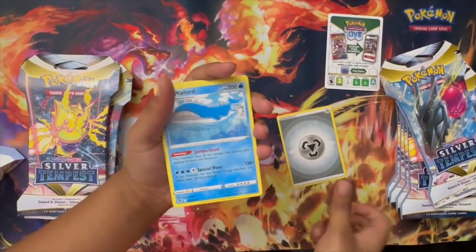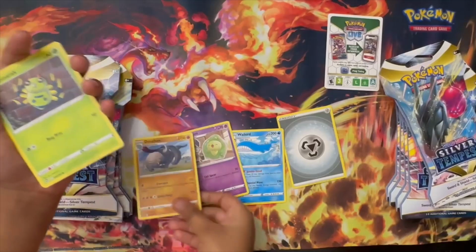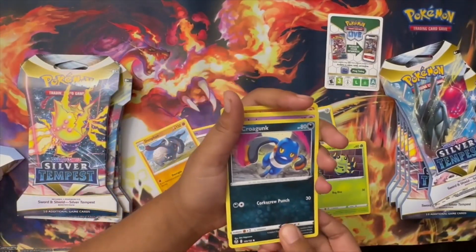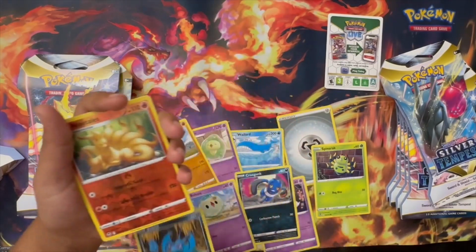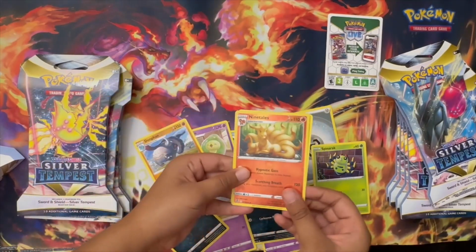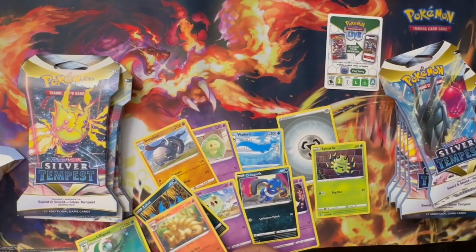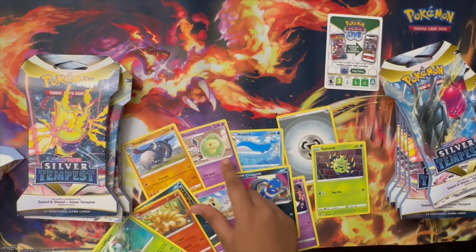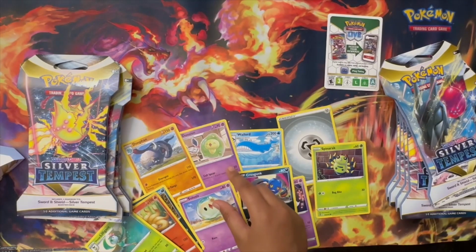1, 2, 3, 4. Okay, Metal Energy, Oil Lord, Duoshin, Donphan, Spinarak, Routes, Krogan, Solosis, Zubat. Ooh, Reverse Holo Ninetales and Hisuian Lilligant. Also, by the way, I wanted you guys to see that we have a Duoshin and a Solosis, which both have a connected evolution line.